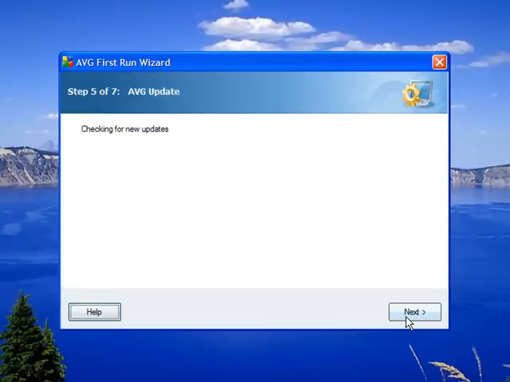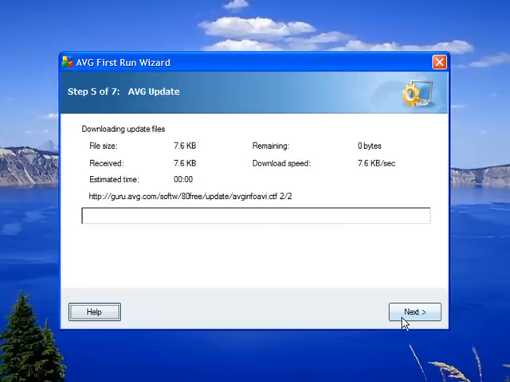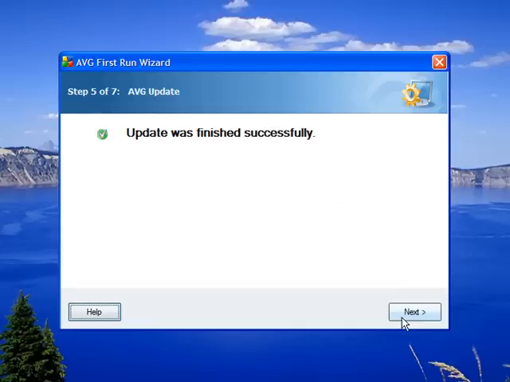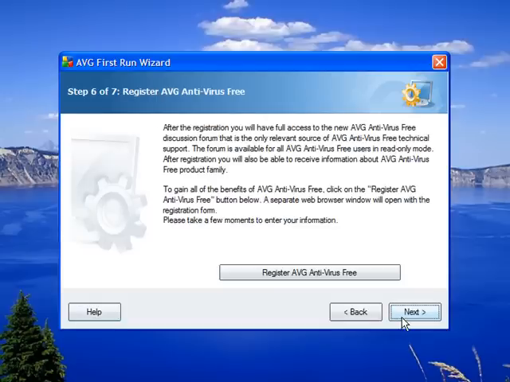Click Next again. And AVG is now updating its software. And the update was finished successfully. And click Next. And we don't need to register AVG Antivirus Free.